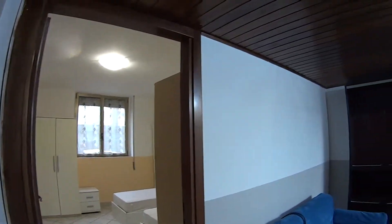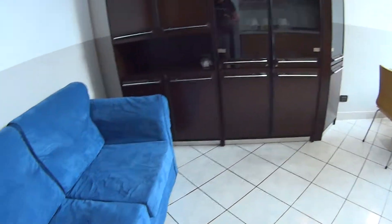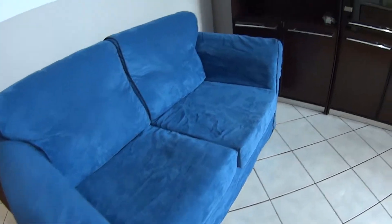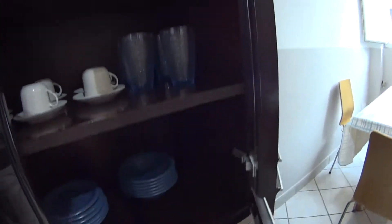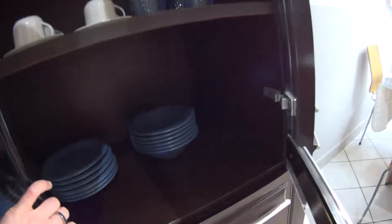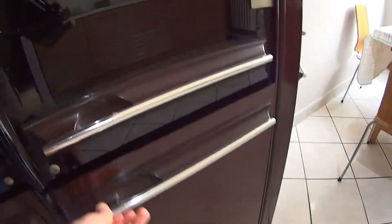As for the living room area, we have this nice wooden ceiling and a comfortable blue couch. We also find this vintage style cabinet with transparent doors in which you can store all the cups and plates, which are all provided with the apartment. At the bottom we have some additional storage compartments, and some more on the side as well — it's a fairly spacious cabinet.